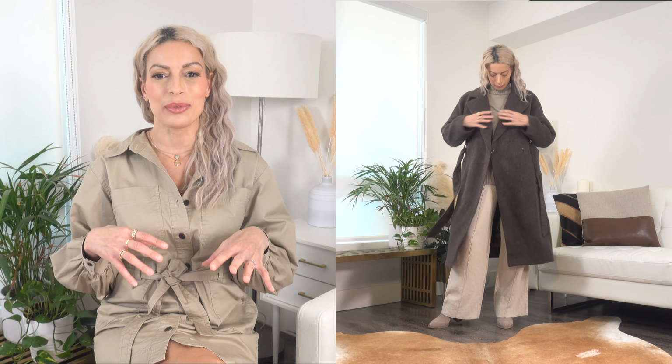I didn't forget my ladies who are in those colder climates, so I did want to add a couple of coats into the mix. This first one is this wool coat, and this is a very oversized look on me. However, I do think it's probably because I need to size down to a small. The size medium that I'm wearing here just feels a little bit too roomy. Even if I was wearing something very bulky and layered underneath, I think it was just giving me a little bit too much room. So I think a small would probably fit me a lot better.